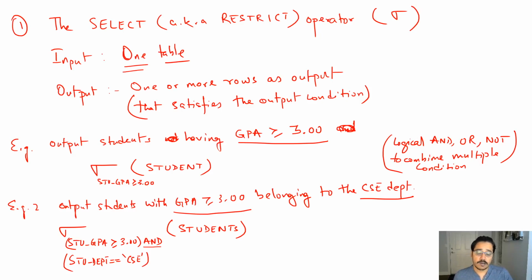Okay. So now let's say this is the case. This is what we have in this particular example. But now in this example, I don't want to output all of my rows, because if you remember, the student table had many attributes, right? So I don't want to output all of the attributes. I simply want to output the names of the student and their GPA and the specific value of the GPA. So in order to output specific attributes from a given table, okay, we use what is known as the project operator.